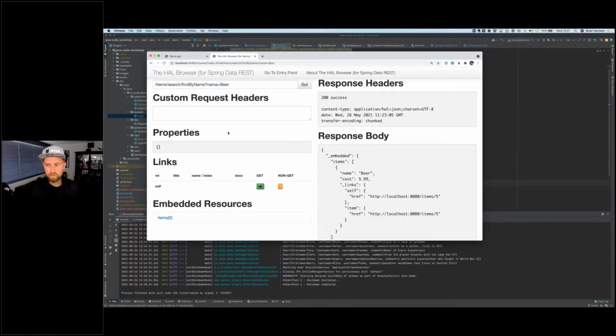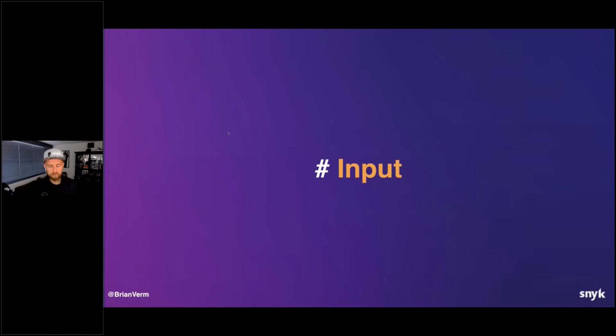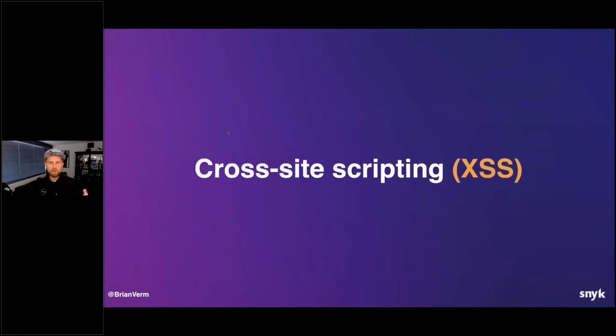But first, input. Well, we always know that users give input, but we can also get input from other systems. We should be careful with input. Basically, every input that you get from a source should be considered malicious. If that is your way of thinking, then you're doing it right. Because what can happen, for instance, is so-called cross-site scripting. Cross-site scripting literally means that I'm trying to insert a script that will be executed on somebody else's machine. I try to insert some logic, and hopefully the next user who gets on that page will get attacked by that.